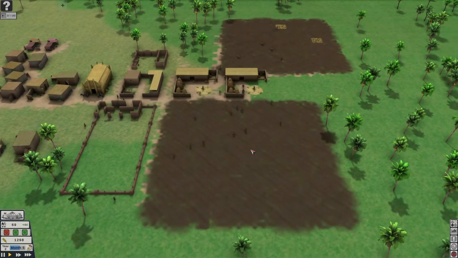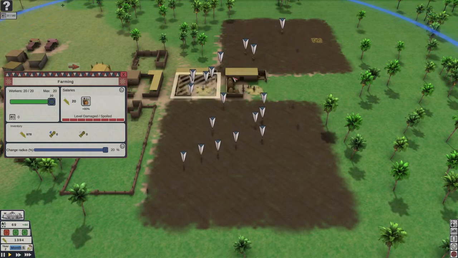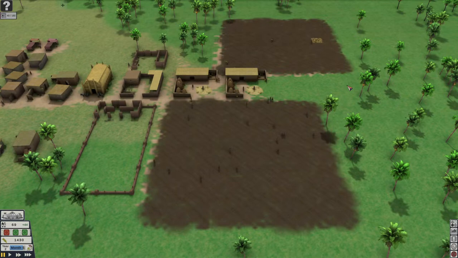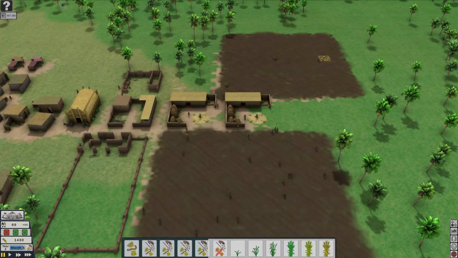All right, we can see right now that they're starting to sow in this field. We did not add the extra workers to this one. I always put these at maximum workers, so all the work gets done. But let me pause for a second. You can see right now that they are still bringing in the grain from this field, and it is already month 5. So there's no way that they're going to completely sow in this field in this little time.